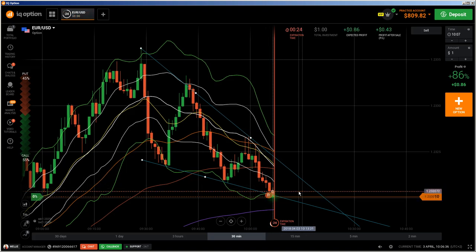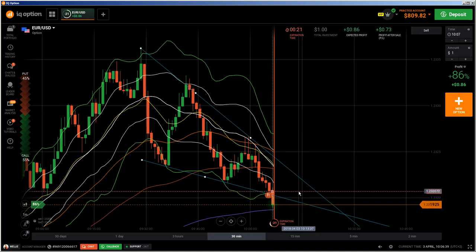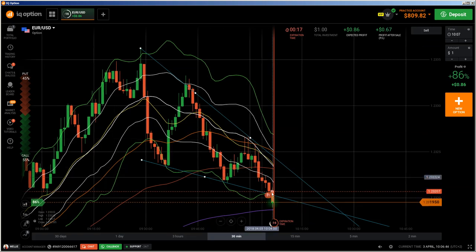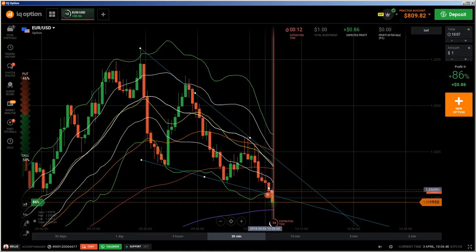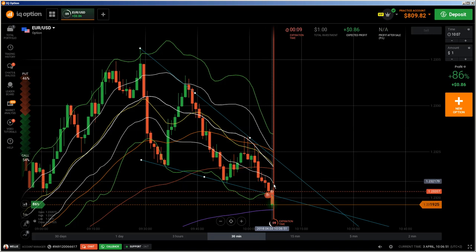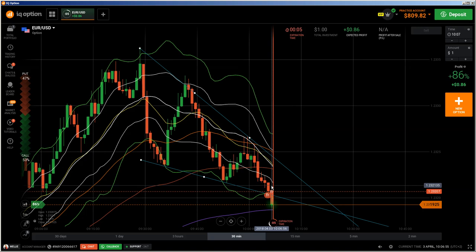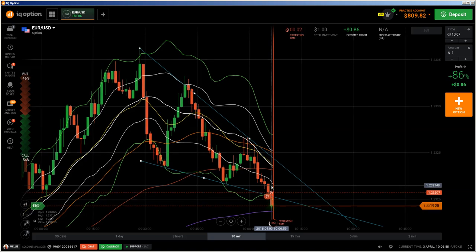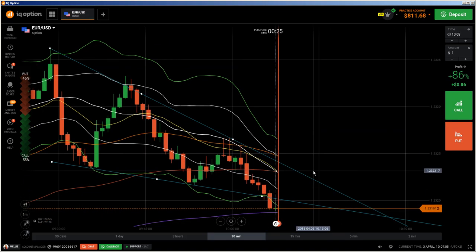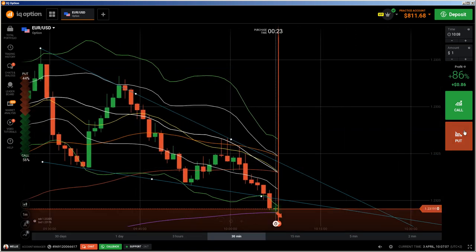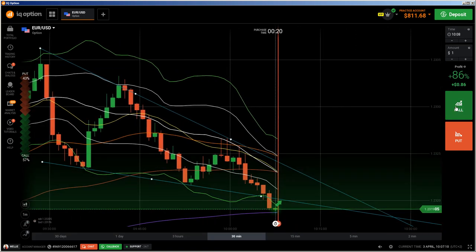Yes, it was not offering me a higher entry point, but because I saw this kind of movement here, and we are close to this level, and we have here not a weak candle, and this hammer, which is the continuation sign. I have explained this in the ebook. I have done this put, and you see this put is working out. So let's see, and now we are close to the 200 EMA.